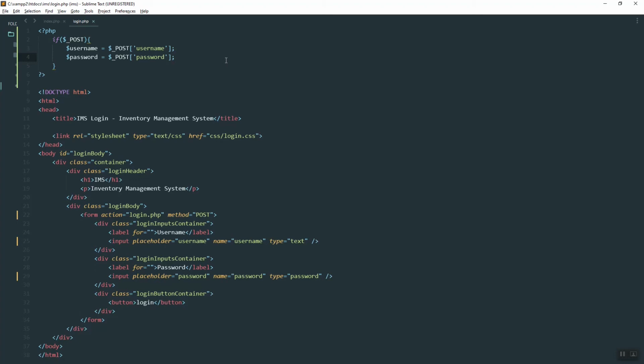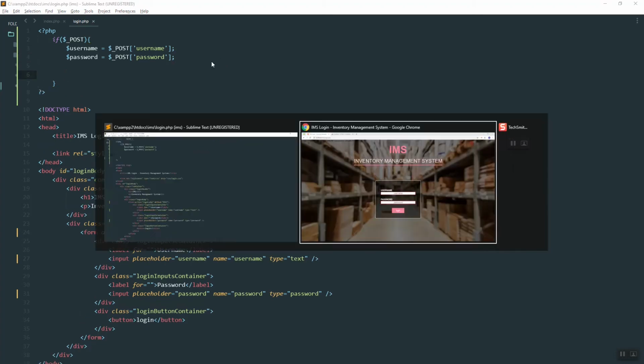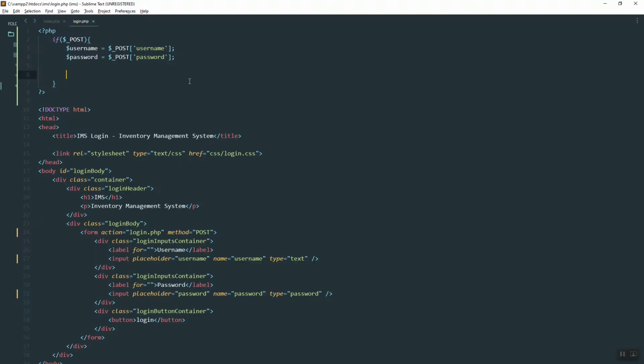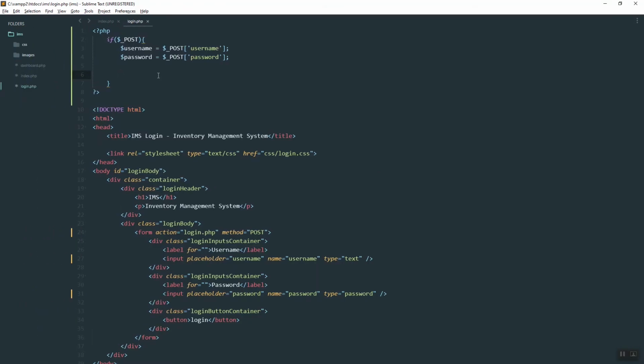Now we are going to connect with our database. For this one, we can create a new folder, PHP or database.